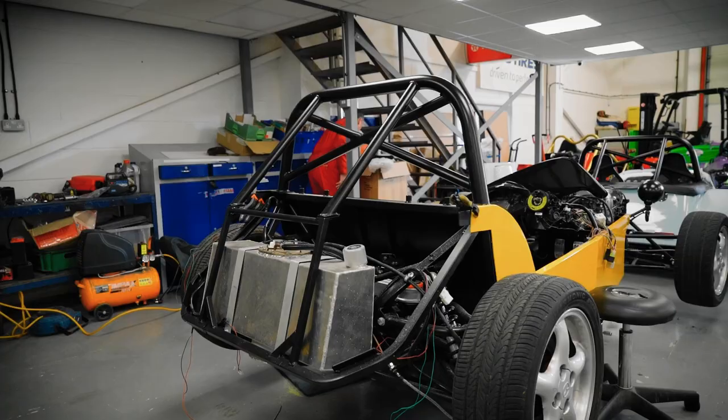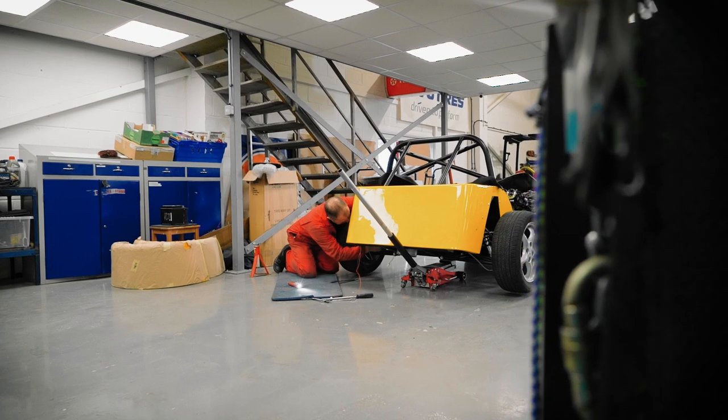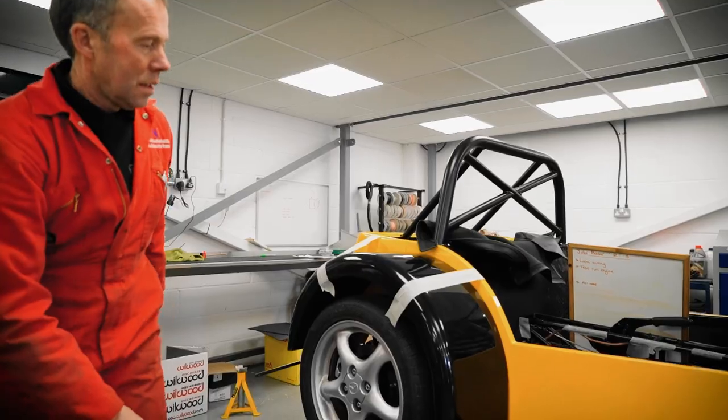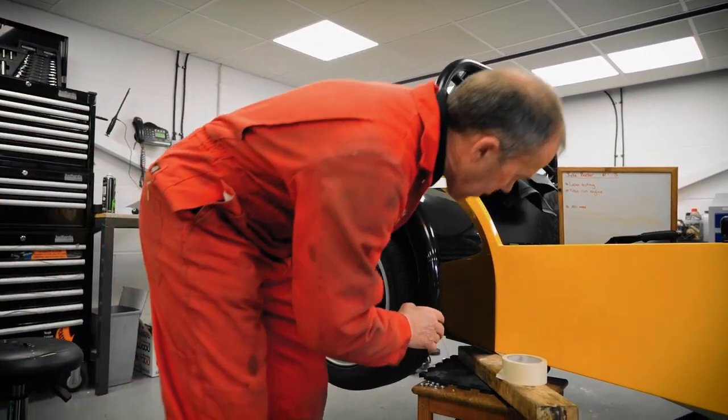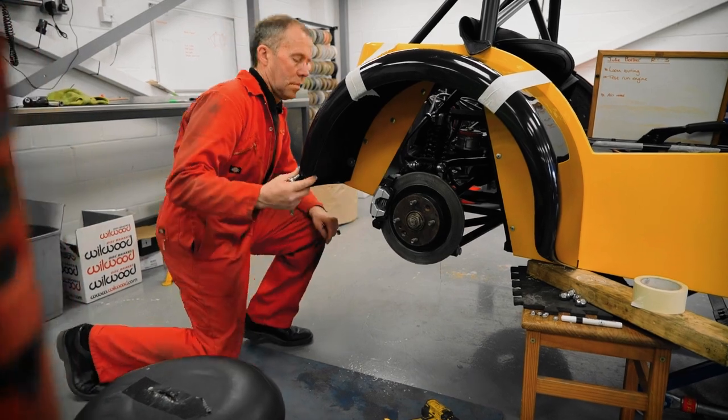What we've been on with? Well, a few little bits now. We dry fitted all the body panels. This one's side panels have now been fully bonded and secured in position. A hole's been cut in there for the exhaust manifold. You can see that's coming through. We're done with the rear arches. These have been bonded on and fixed on.